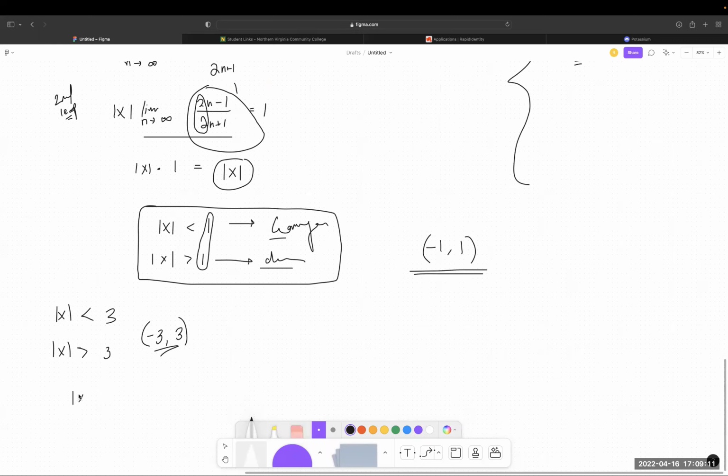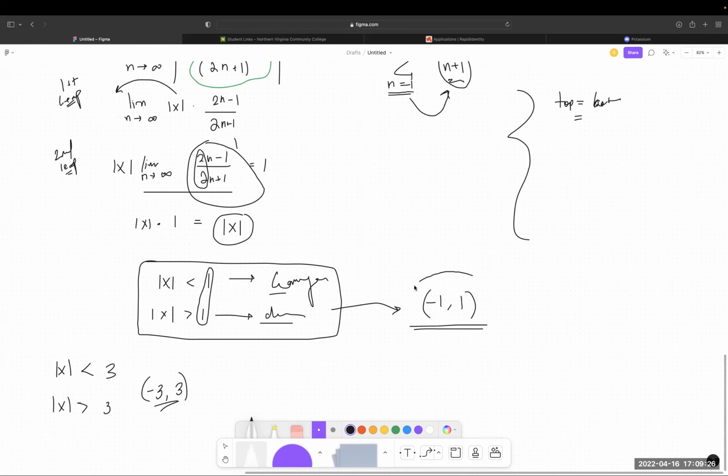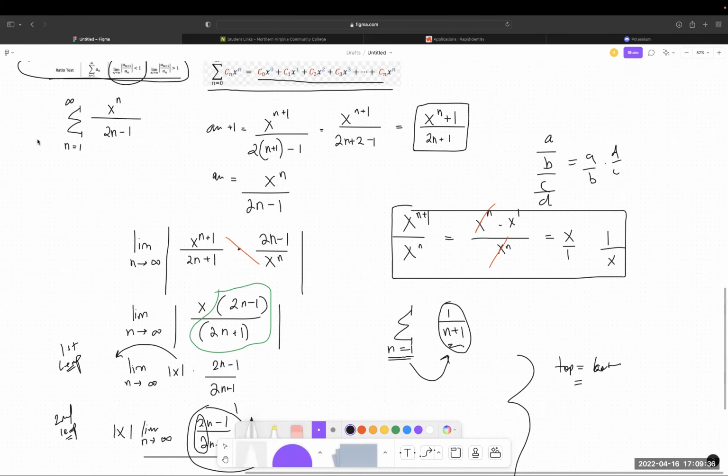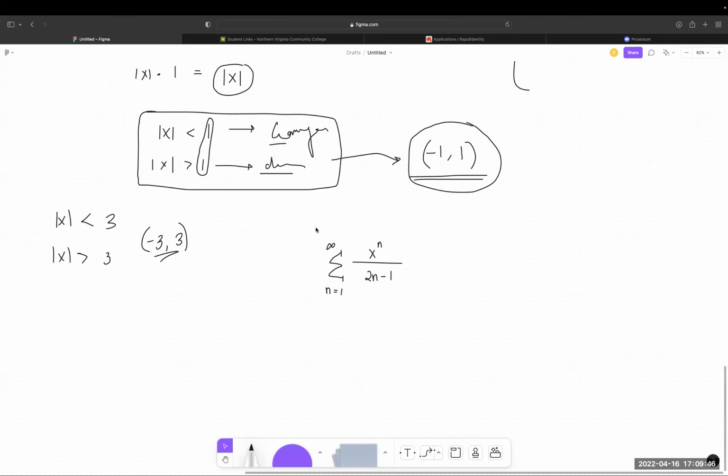Because it's kind of like this, right? It's kind of like if you put these two together, or actually that wouldn't be consistent, but that's essentially the main idea. And here we're more or less doing much of the same thing. And when you get down to this part where you have this interval, so to speak, what you do is you plug the endpoints into the original series. Okay, so we're going to take this guy here and plug it into the original series.